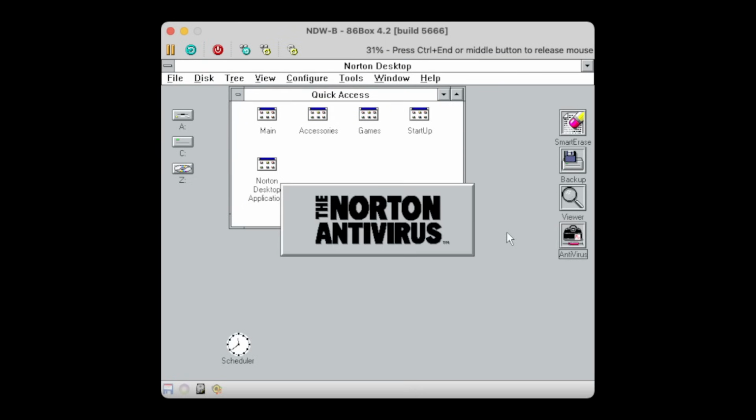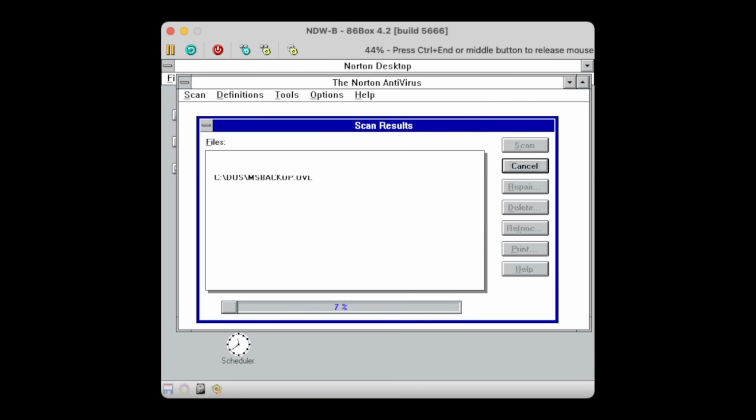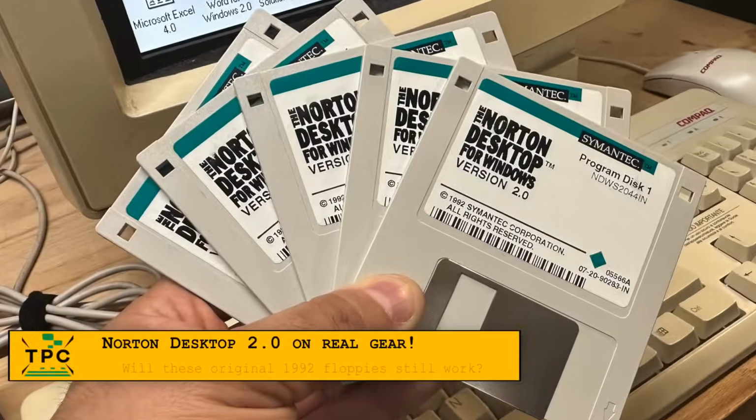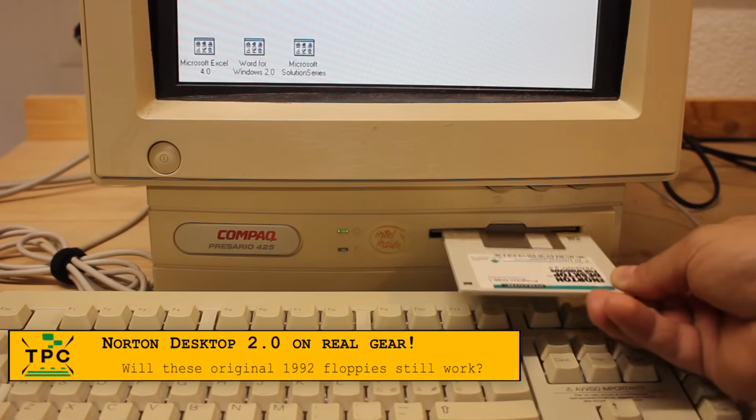The most crucial addition in this release was the inclusion of Norton Antivirus. Let's check it out quickly on this compact Presario 425.